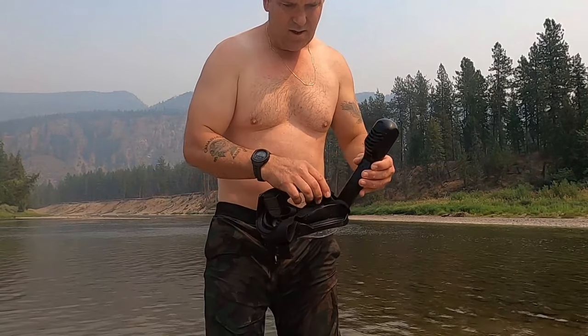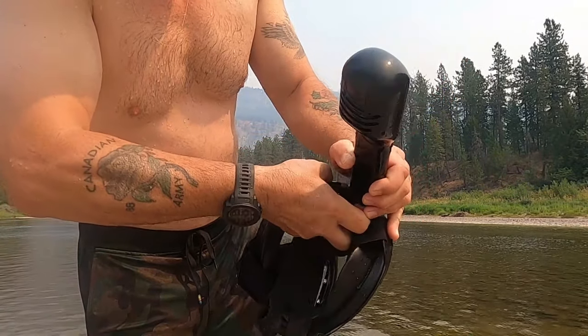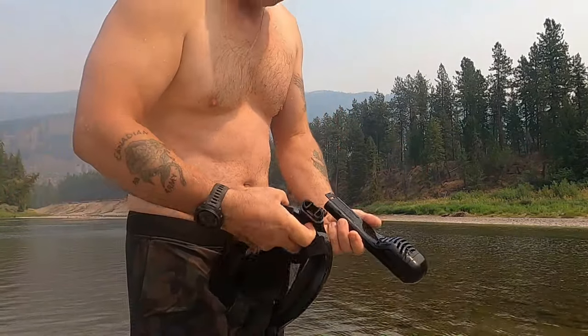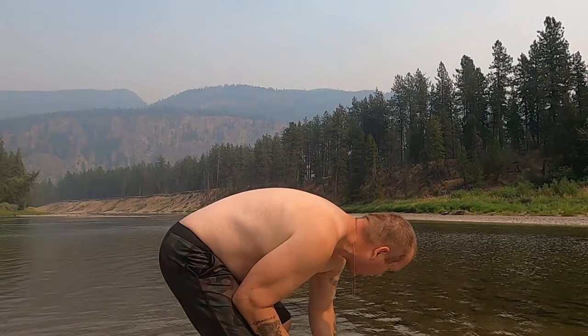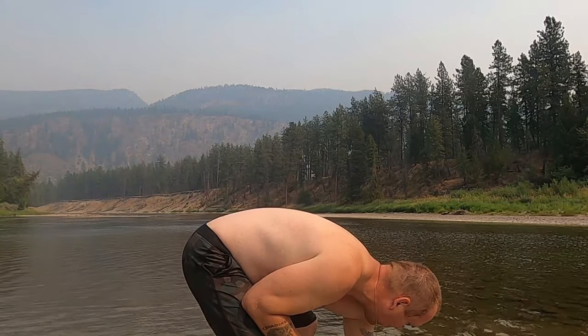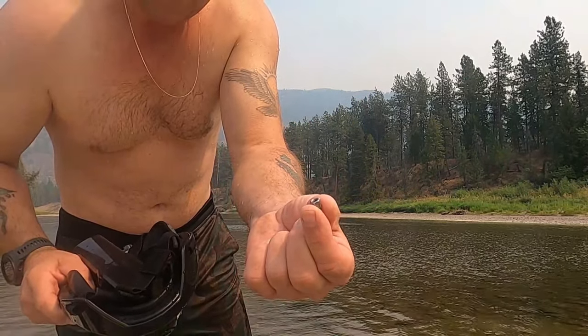Hey, once you're done with the snorkeling, it comes apart pretty easy. Just a clip in the back here. Just pull up on it. Wiggle back and forth a few times, comes right off. Back inside like so. Dry it off nice. Then we'll put her back into the bag. Also came with a little nut so you can hook on your GoPro.